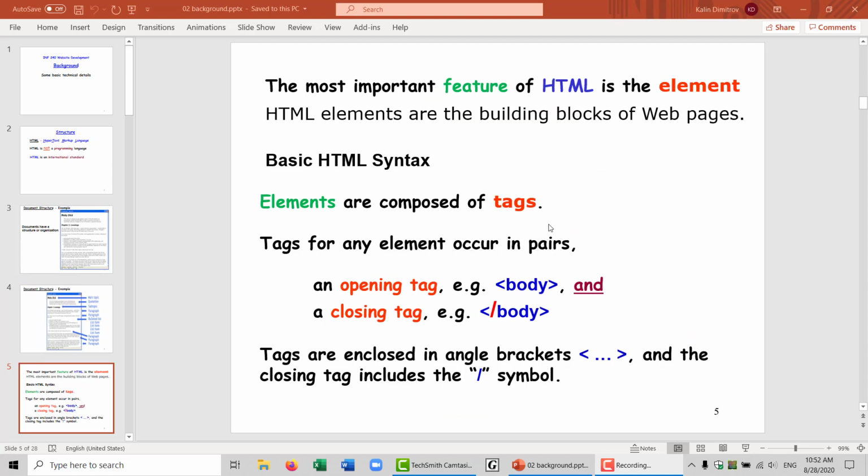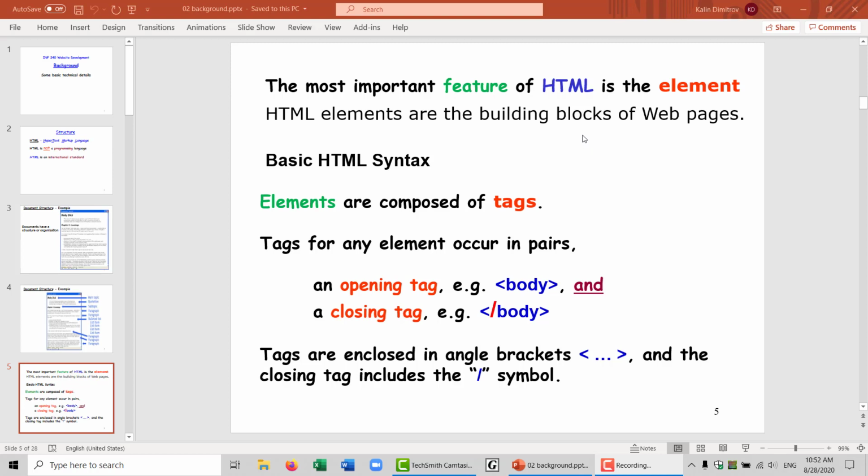The most important feature of HTML is the element. They're used to divide the HTML document into parts such as chapters, important sections, less important sections by using different heading levels, paragraphs, lists, tables, images, and so on and so forth.